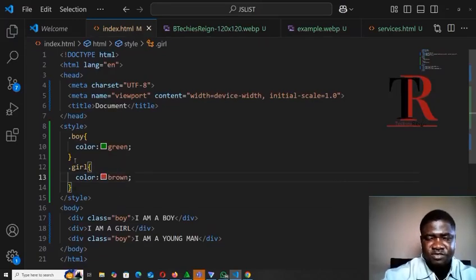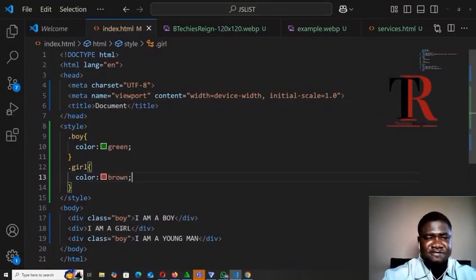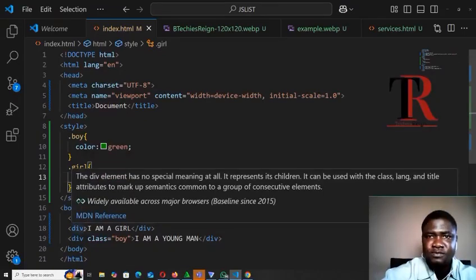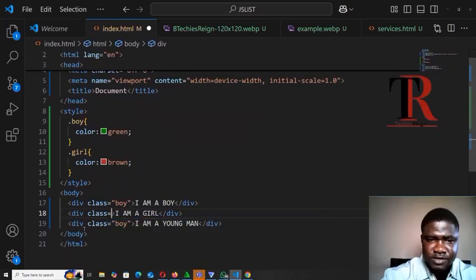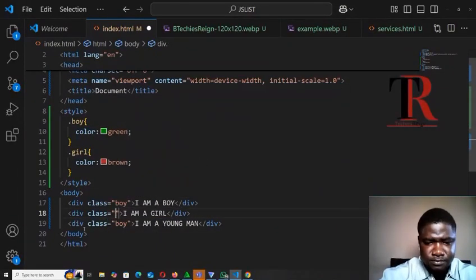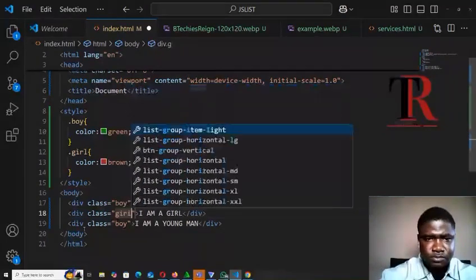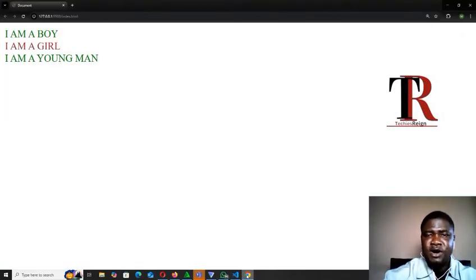Okay, and we save it. By the time we come to our browser, it is not showing because we have not given our girl div a class of girl. Okay, by the time we come here and we say class equals to what? Girl. Okay, equals to girl, and we save it. By the time we come back here, it's already brown.